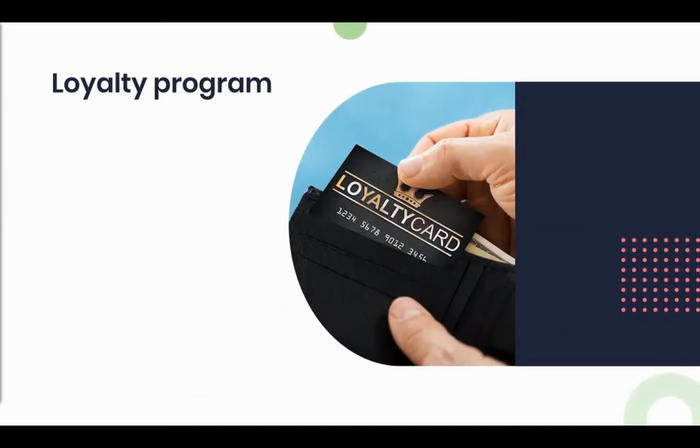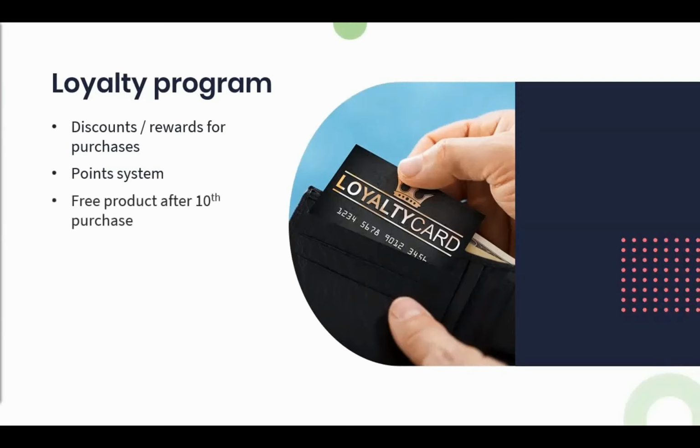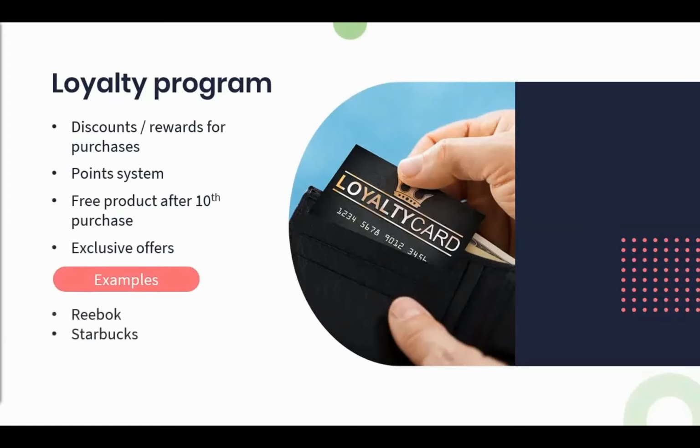You could, for example, offer discounts or rewards for purchases or a certain number of purchases. You could also introduce a points system. So, for every purchase, they get a number of points according to the value. You could also offer a free product after the 10th purchase, as an example. You could give loyalty members exclusive offers. And some examples of really successful loyalty programs would be Reebok and Starbucks.